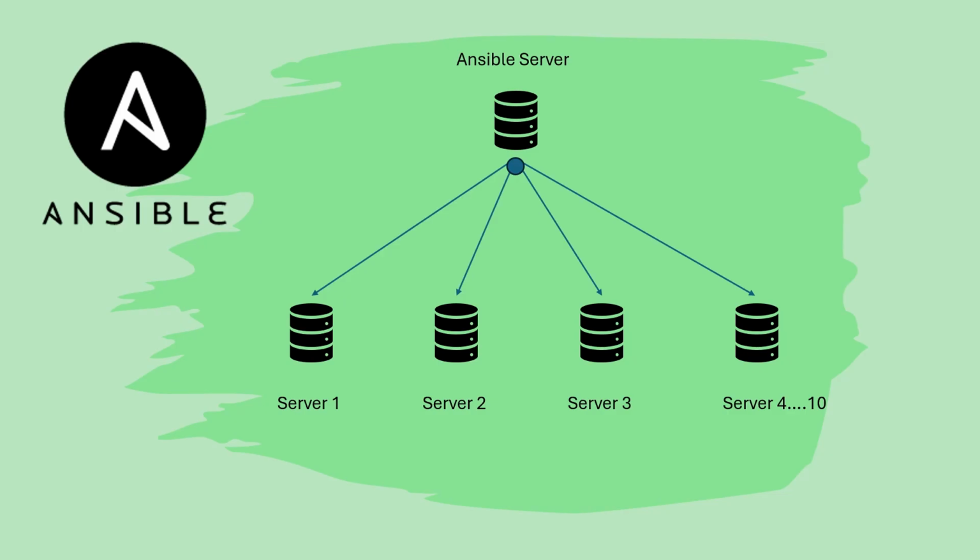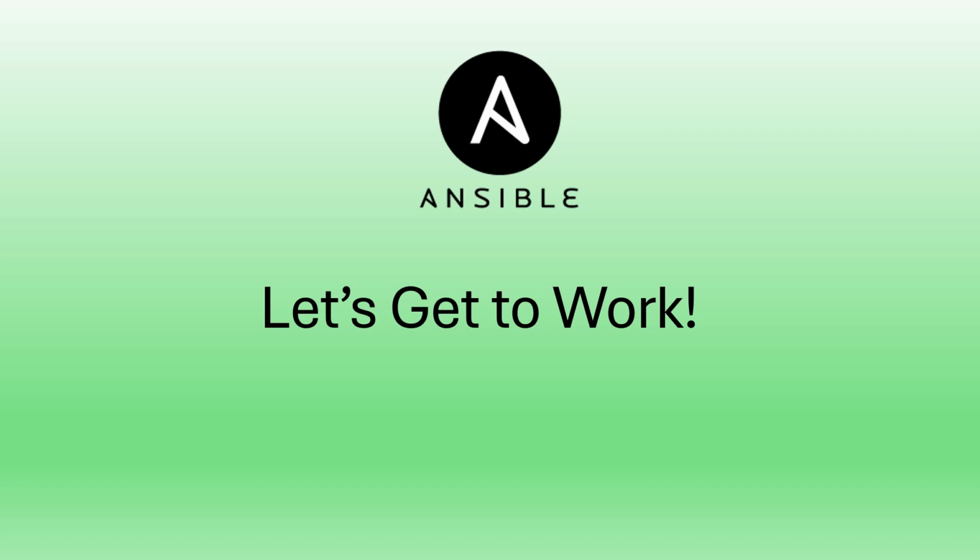With Ansible, you create one playbook that says exactly what each server needs, maybe installing updates, setting firewall rules, or deploying software. Then you run one command, and Ansible pushes those changes out to every server at the same time. This is what makes Ansible so great. It's fast, reliable, and repeatable. Let's now take a look at a simple demonstration to show Ansible in action.